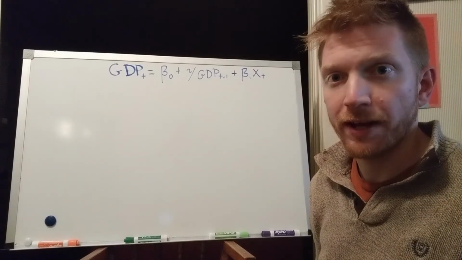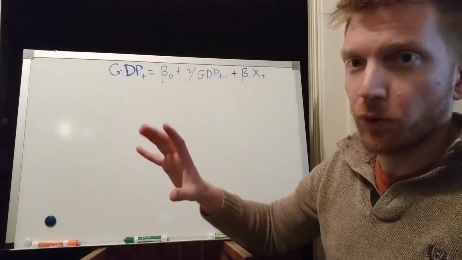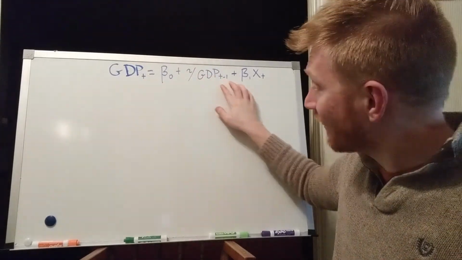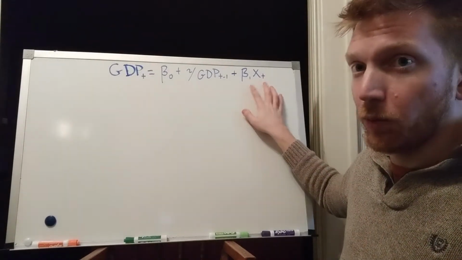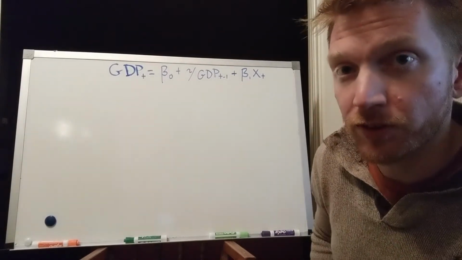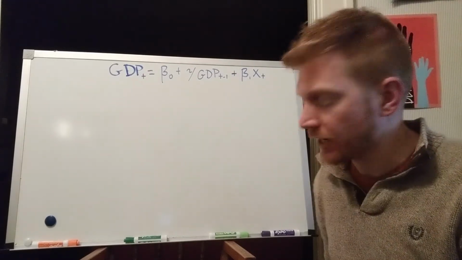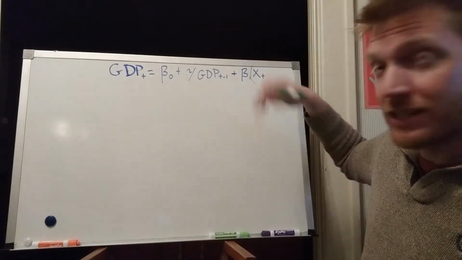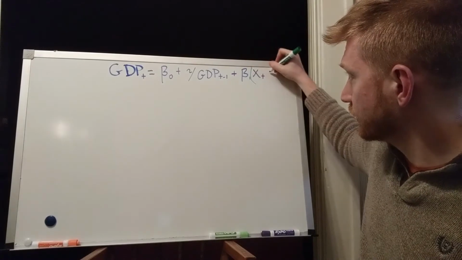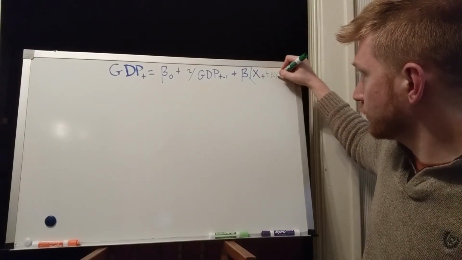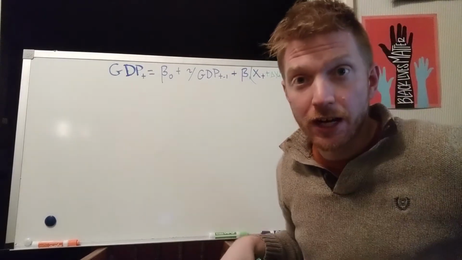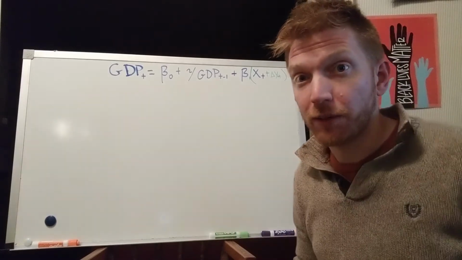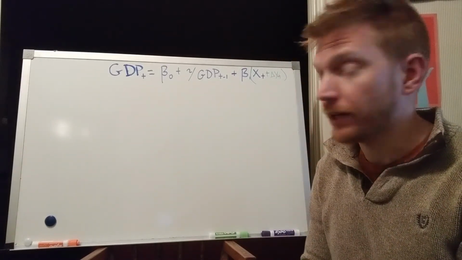Now let's quickly talk through the mathematics of that example. So we have our equation here, GDP equals a constant plus gamma times last year's GDP plus beta 1 times X, which is what we are interested in and focusing on. And for that example, it was the tax rate. Now, what we're going to do is change X by some amount at a particular time, and what we were looking at is how that change in our time right now, in our example 2001, propagates in future years.